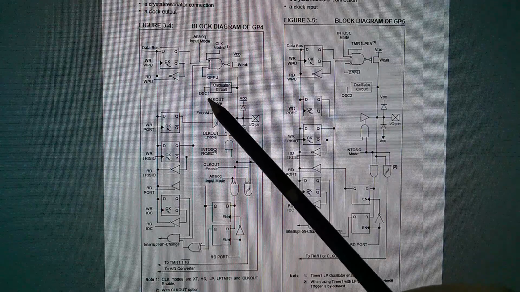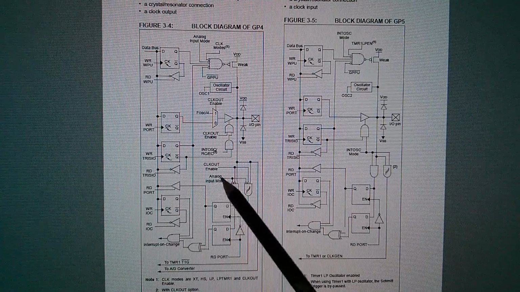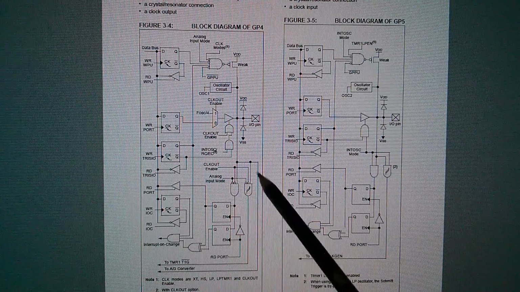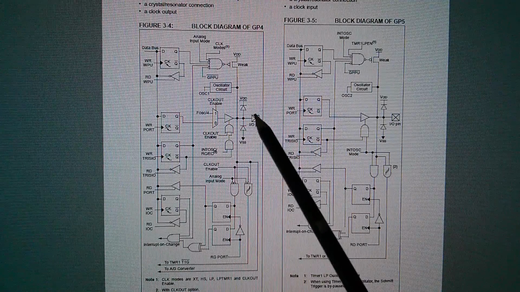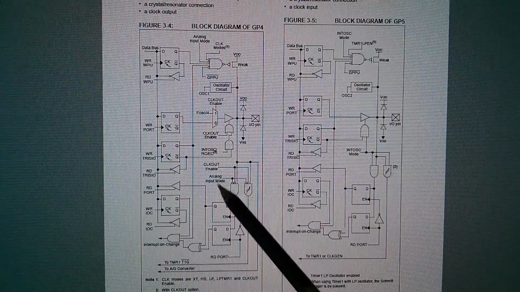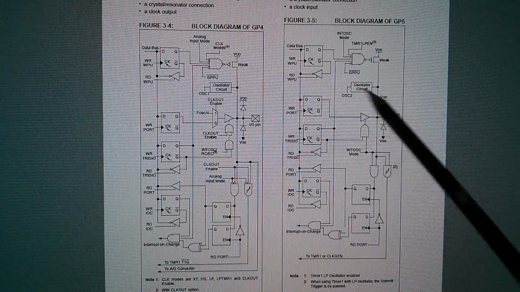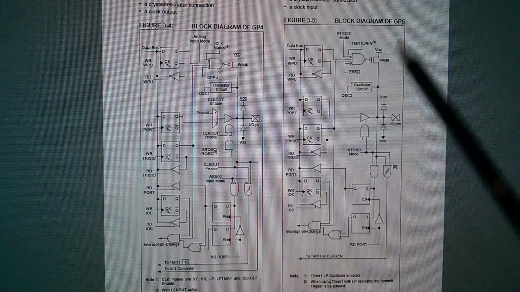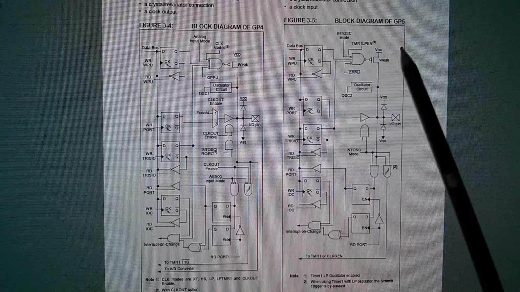Now, if you look at GP4 and GP5, GP4 doesn't flash. And there's that analog input mode again, gated to stop you being able to read the pin, or at least to make the pin read as zero, even if there's a high voltage on there. If you're in analog input mode, a digital read always reads zero. Here, no analog input mode, because GP5 doesn't have an analog to digital input on it.